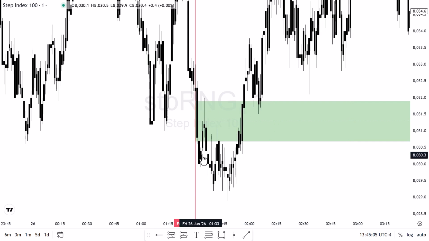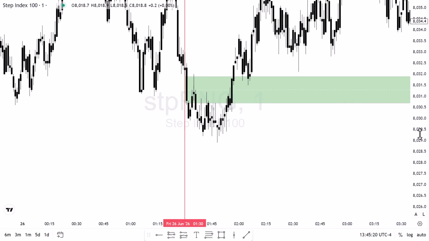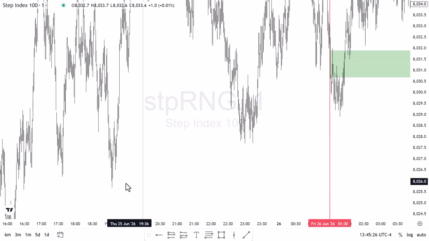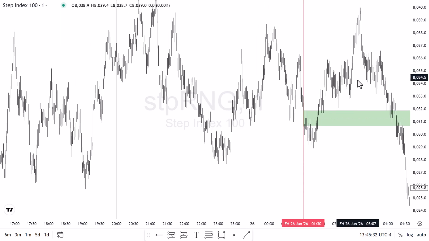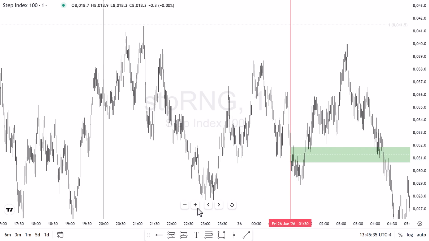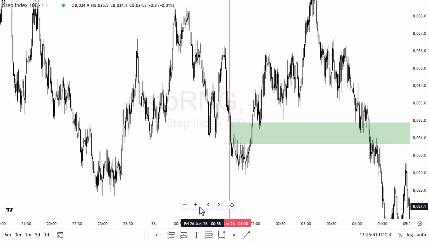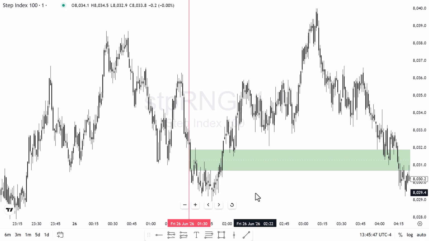So right off the bat, the market uses the fair value gap as a bearish structure, right? It prints that trend line phantom low, and a lot of people are buying this trend line, okay? The trend line phantom, this is what it is. In London session, everybody is looking at this trend line and they are going long, okay? They are going long with it. But I am not looking for longs because I know that we have a failure swing high on Thursday. So today it is supposed to be a bearish day.